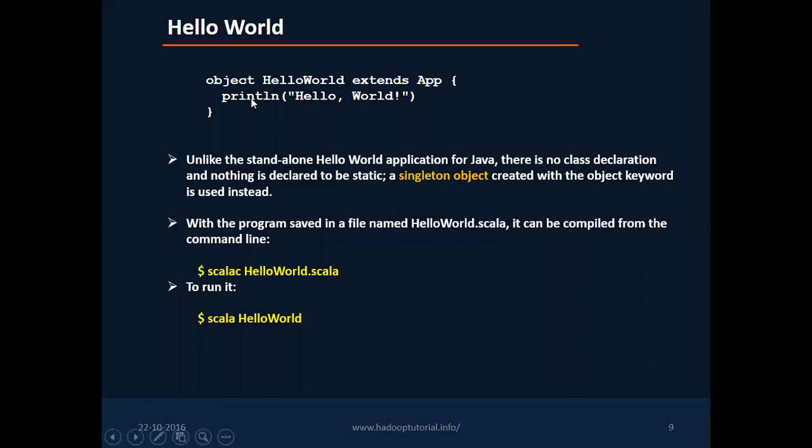So you need an object to be created, so object and give your object name. If you have to make that object an executable component, then it should either extend App. We will talk more about this, what is App and why we need to extend it. Or we should have a main method inside your object.